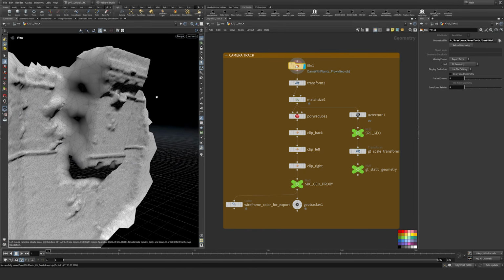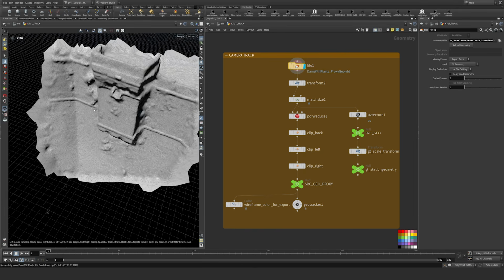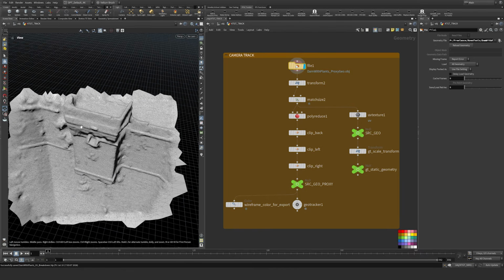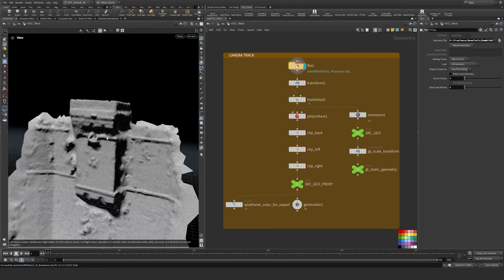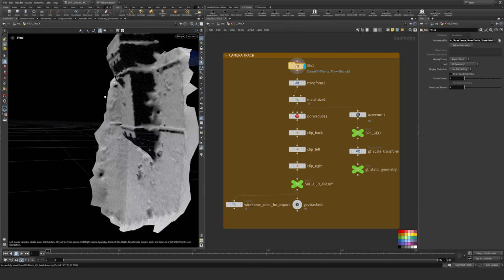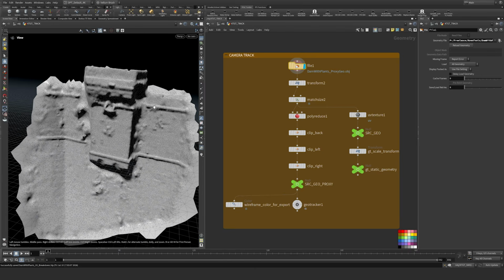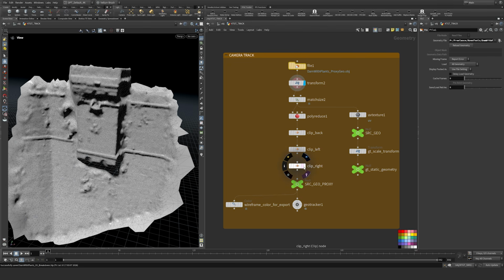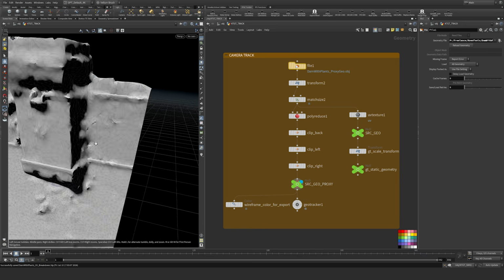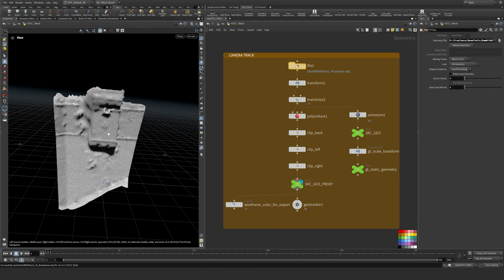It's not that great on the back end, and that's because the camera angle is pretty much from up here, so that isn't viewable. But this is just enough to use both as a track and as a guide for some geometry that I built later on for shadow catching and such. Basically all I did was transform all of that. I reduced it, clipped it, and cleaned up some of the edges just to narrow it down to what I needed.